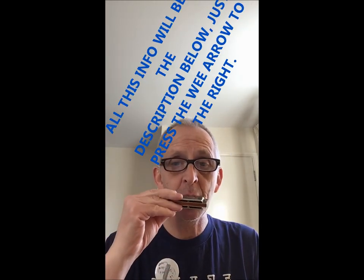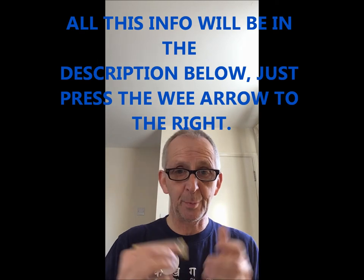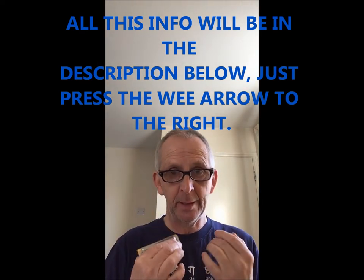Now there's something in musical terms called the circle of fifths. So if you work out the key of the harmonica you're holding and count five notes — which I'll demonstrate for you in a minute — you'll get to the key that this is when you draw in the harmonica. So blowing out is a C, and if you get C, D, E, F, G — if you draw in the harmonica, it will create a G. But that's only on holes one, two, three, and four. So if you blow anywhere in the harmonica you'll get a C, but if you draw in the harmonica on holes one, two, three, and four only, you'll get a G chord.